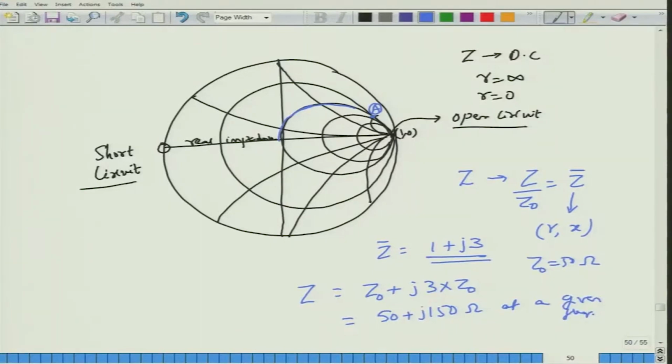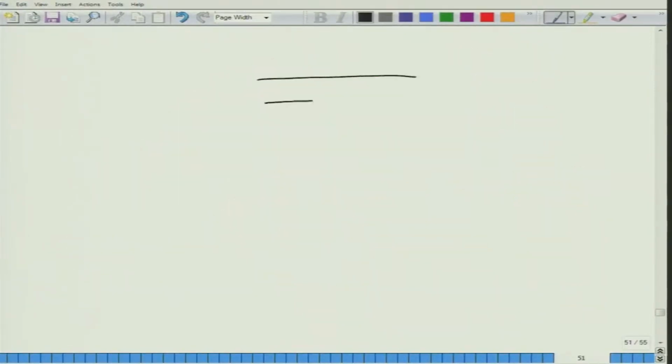The other important point about the Smith chart is that impedances are periodic. What do we mean by the statement that impedances are periodic? Consider the simple scenario of a short circuit first. Suppose I consider a transmission line and then short these 2 terminals. So, I create a short circuit. We know very well from one of the previous modules that as you move along the transmission line, the impedance changes, and if you move a distance of λ/4, the short circuit would look like an open circuit.